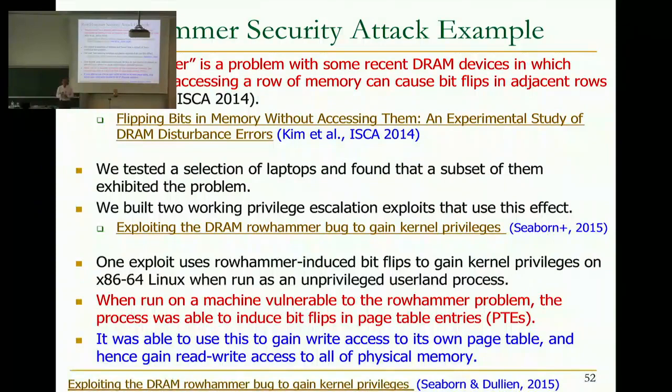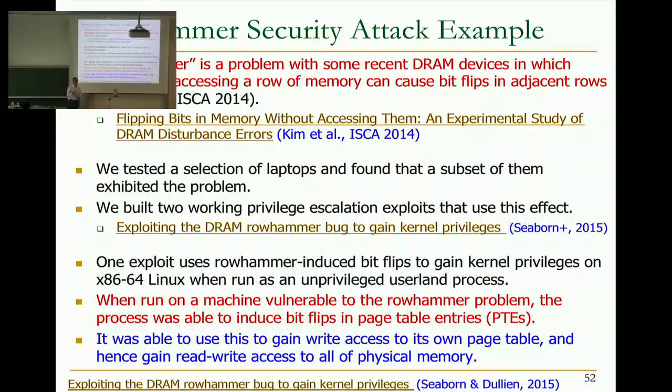But after that, there is not much security research in the area because this is very hard to do, right? You need physical access, a heating source, and if you have that access, maybe you could do even worse things to the machine. But Rowhammer provides a programmatic way of inducing these bit flips. You basically write a user-level software program. You can induce a bit flip, and you can figure out which location is affected. So you can do very targeted attacks.